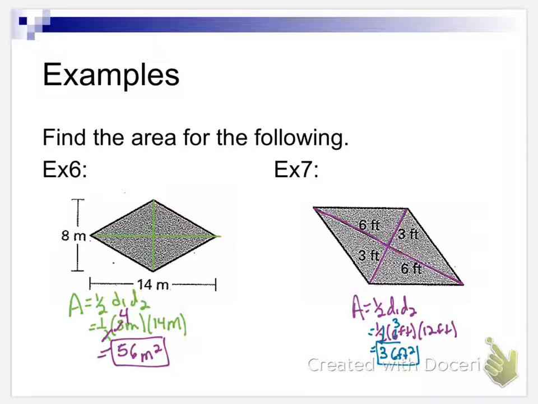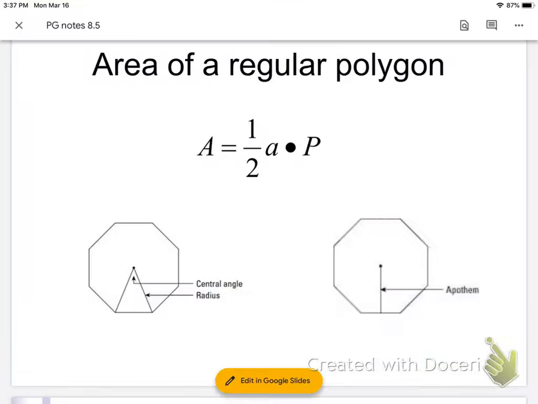Okay, so this again is for a rhombus, and we have another area formula being introduced on our next slide. We're just referring to this as a regular polygon. A regular polygon has several parts. We can look here, and you see the central angle. It's the one occurring from the center dot, and then the line from the center to the edge we call the radius. You guys have heard about that in circles before. And then we have our A, or our apothem, over here. That is what forms the right angle all the way down. So that's your apothem. So area equals 1/2 apothem times perimeter.